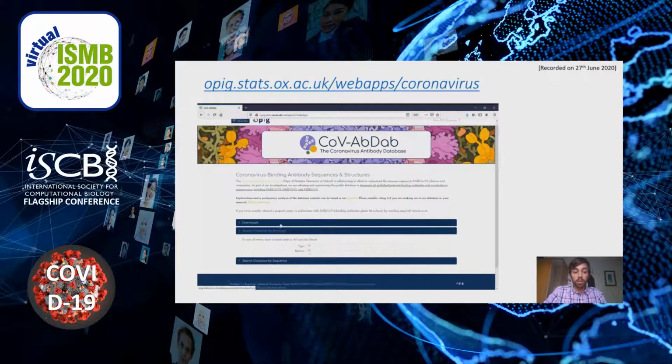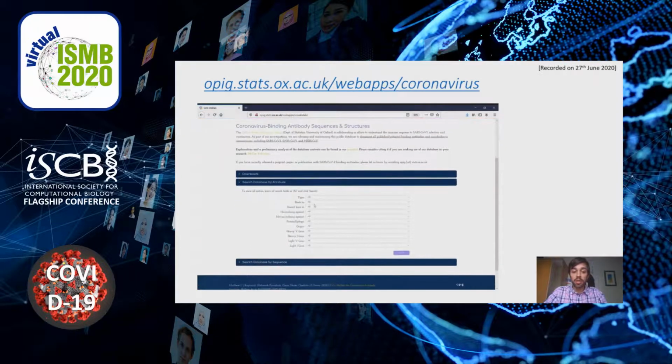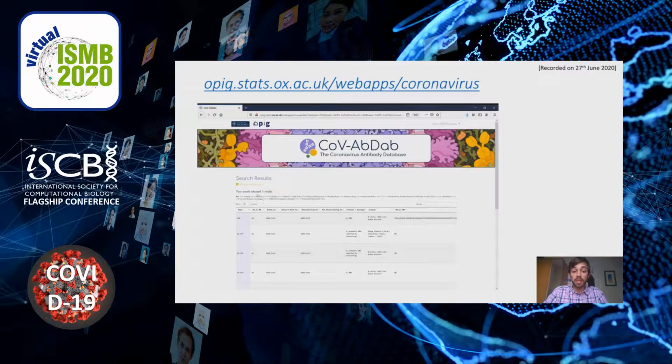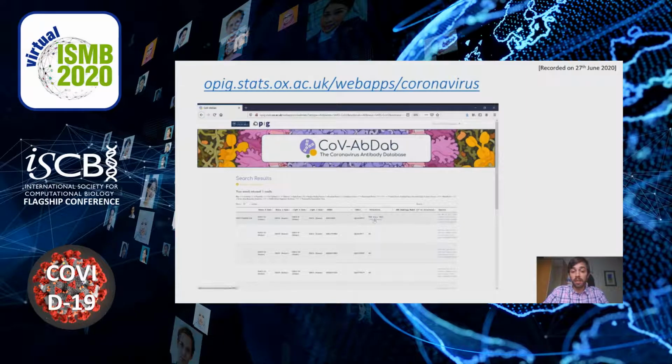So going back now, we'll do a specific attribute search. We're now going to look for antibodies or nanobodies that bind to coronavirus 2 and that are neutralizing against SARS-CoV-2 as well. And we're going to restrict the heavy V gene to one that we might have found from our studies as being interesting. So here, 353. And we can see that there's already been several antibodies, 31 in fact, including this B38 with a solved PDB structure that belong to this germline and neutralize SARS-CoV-2.